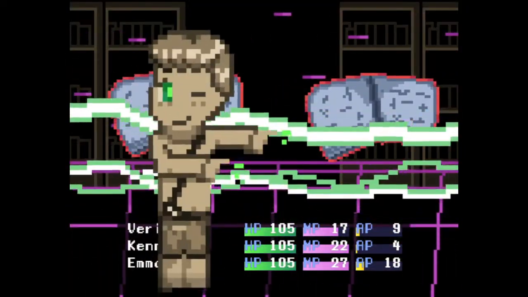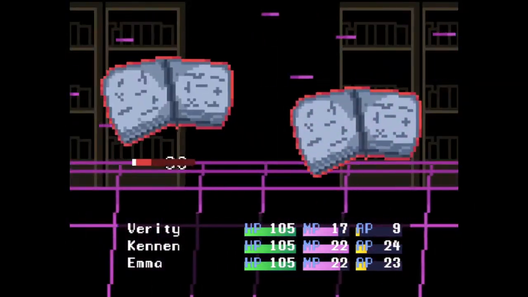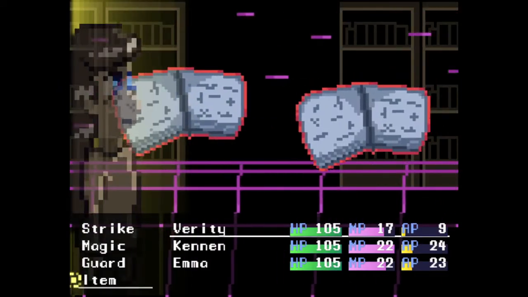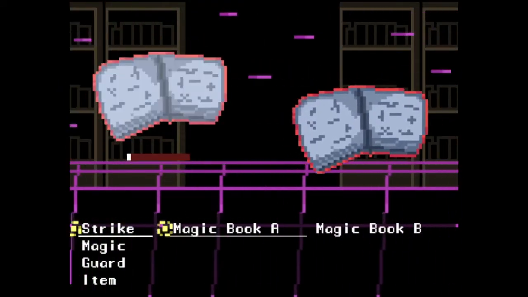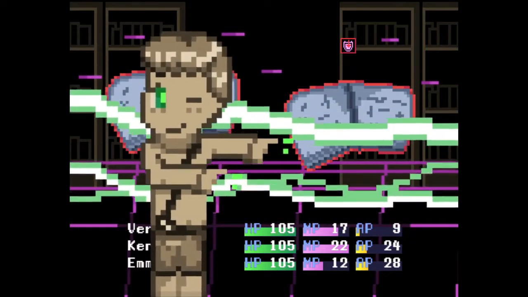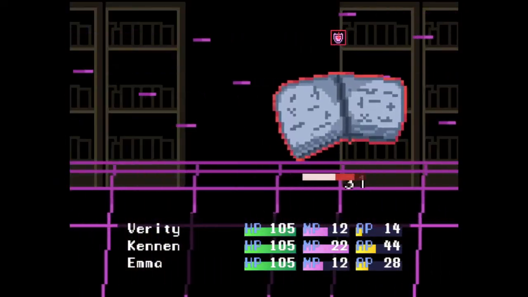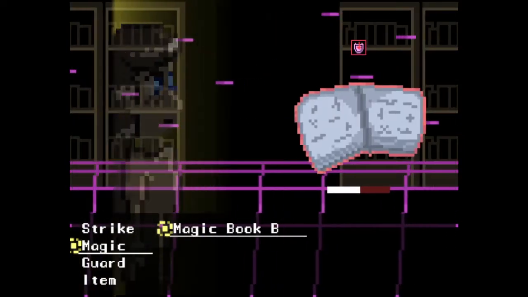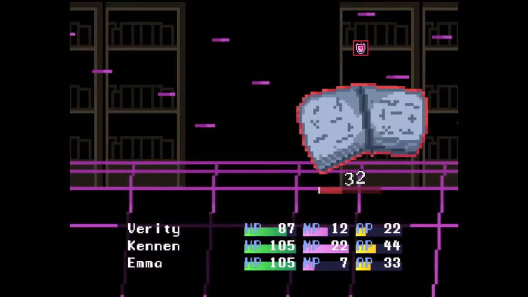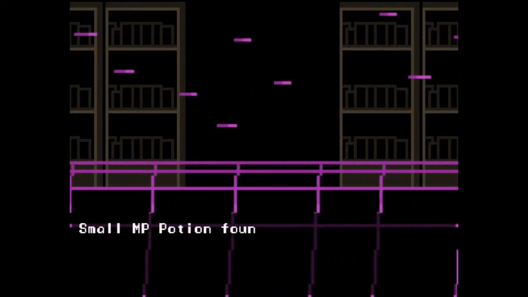I should have used the thing that lowers the magic defense. Oh well. Actually, if I use like, and then like on here, it should be a good strategy. Yeah, since that guy was still low. Nope. Oh. That was way more than I needed. Alright.